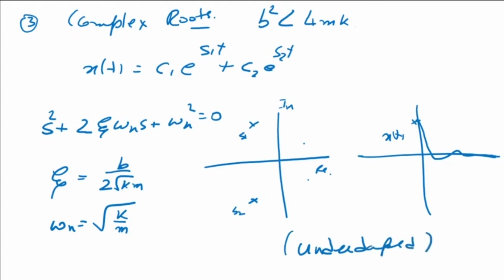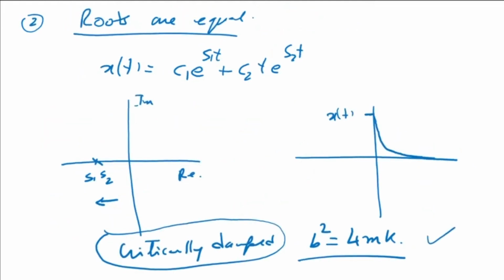So which kind of performance do we want? Normally we would like the system to be critically damped. Okay, now this is how the system is going to behave naturally. We have m, b, k, the properties of the link, and if we just displace it a little bit and leave it, it is going to behave like this.